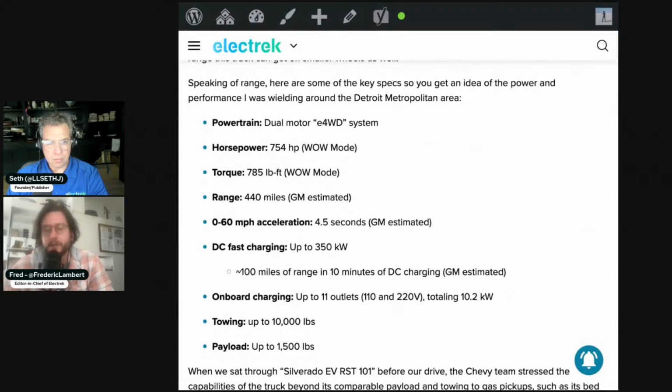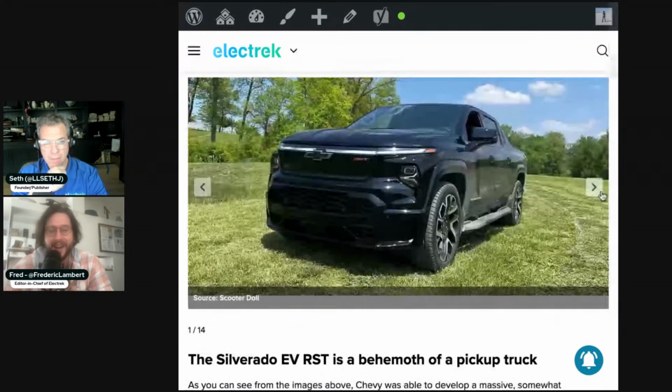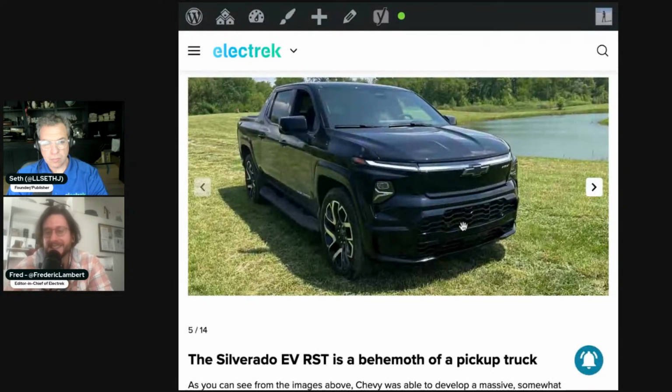So obviously, this is the long range pickup truck. Out of all the pickup trucks out there, they have this 200 kilowatt hour battery pack in it, and it makes the truck look a little bit weird. I'm going to be honest with you, it makes it look like it has a very high stance because they have this giant pack underneath it. When you first look at it, you're like, oh, there's something weird about it, and it's tall. It makes it look tall, but it works.